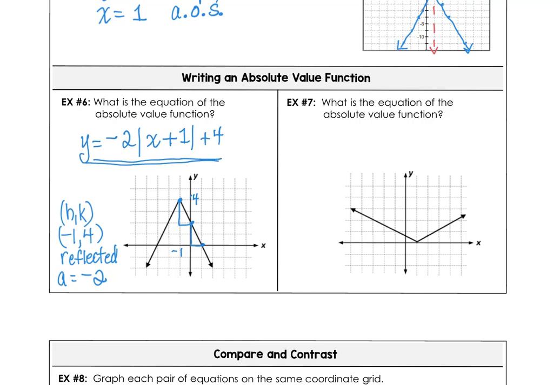For example 7, the vertex h, k is located at 1, 0. The slope is 1 half. This graph is translated 1 unit right, no units up, with a compression of 1 half: y equals 1 half times the absolute value of x minus 1 plus 0.